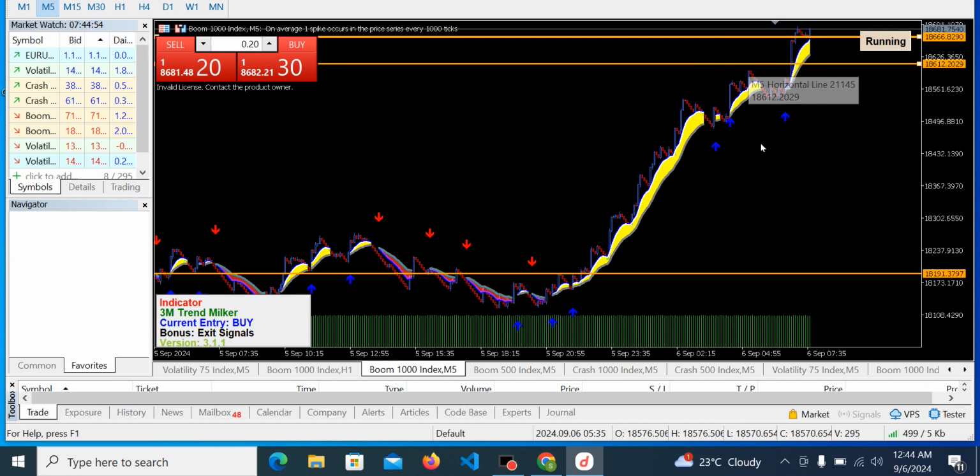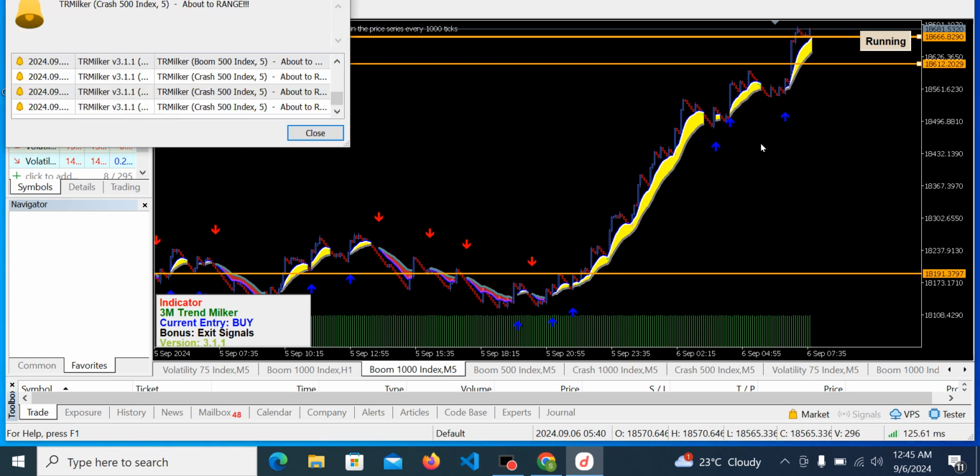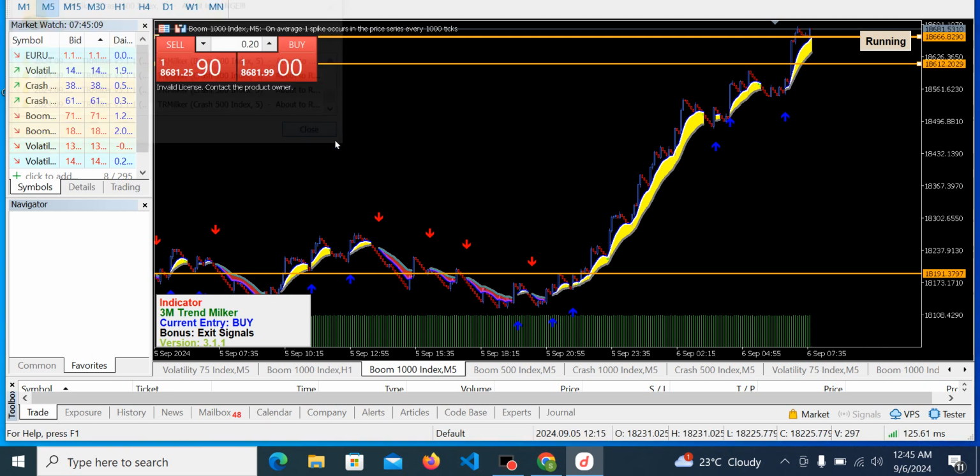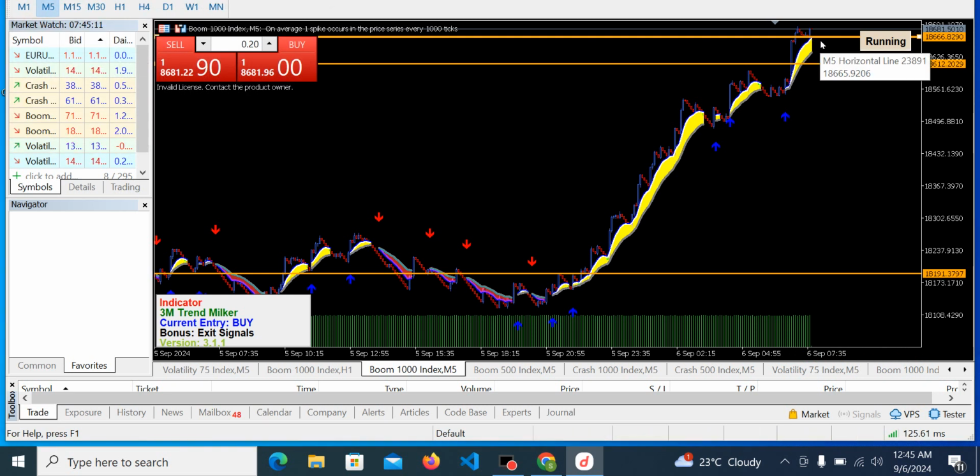It is at this point that you either close your trade or you lock up 80% of the profits and expose 20% of your profits to the market in order to see if you will make more profits or not. So if you are not going to be making more profit, that means you will be losing the 20% once it hits your stop loss. So this is very, very important, and the rest of the 80% will go straight to your balance. So that is how amazing it is.